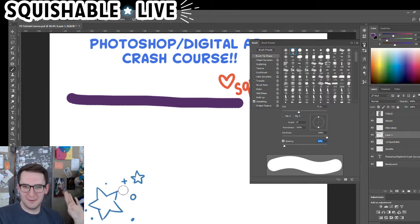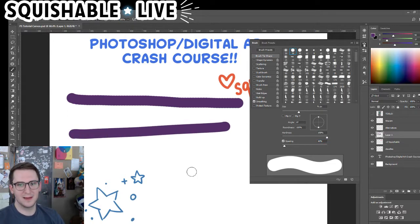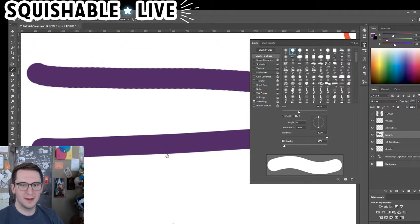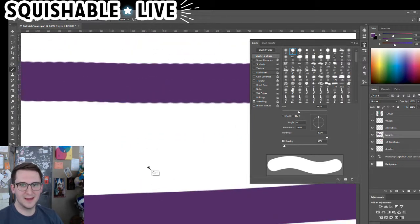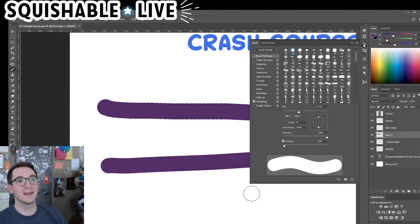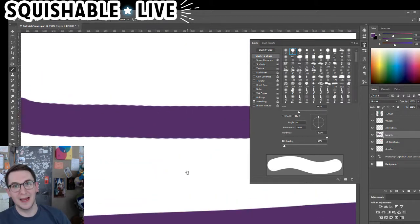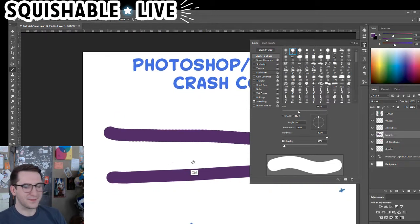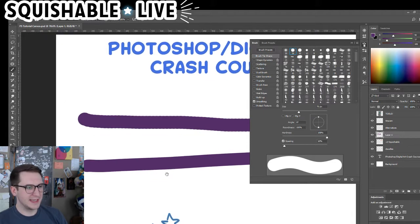Okay, so we have the spacing down. Spacing was at 25%. At 10%, the line looks like this. The smoothness is imperceptible. See, look at that. If you finished a drawing, and suddenly you went to print it out, and your nice poster didn't have straight lines, they had weird scallop lines that looked like you were shaking when you drew it, you'd be very mad. And I have been very mad. So spacing, 10%.